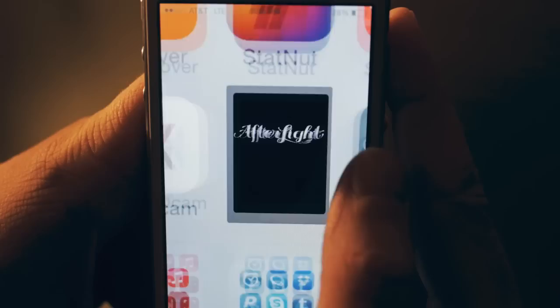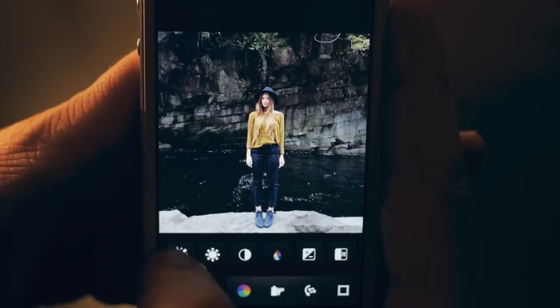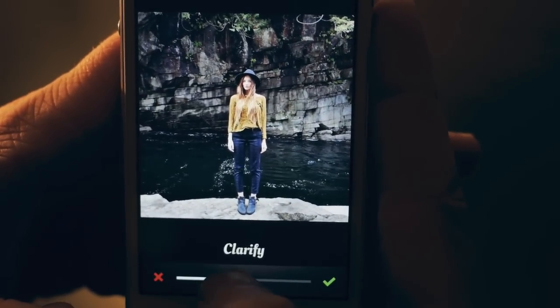From there, if the levels are where I like it, I'll take it out of there and put it into another app that I like called Afterlight. And Afterlight is really good for clarity and sharpening. You don't want to use a lot of the clarity or sharpening tool because it'll add a lot of grain to your photos and make them grainy the more you use it. So I like to maybe use 10% or less, maybe 5, just so it adds a little bit of sharpness to everyday life, the regular photo, so it looks different but not super HDR, which is a no-no on Instagram. It's over-edited, over-HDR, doesn't look real.